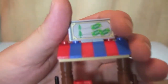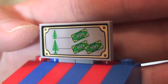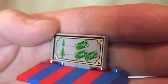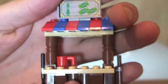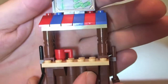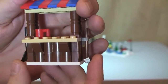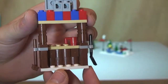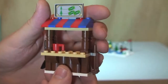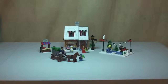On to the actual set itself. First is the tree seller's stand — at the front there's a sticker on a plate showing you can buy small trees for 100 and large trees for 200. There's a roof, different colors on the counter, and a mug with a warm drink for the vendor. On one side there's a broom brush and on the other a shovel or spade. Round at the rear it's fairly basic, but a minifigure can stand behind the stand to work it.